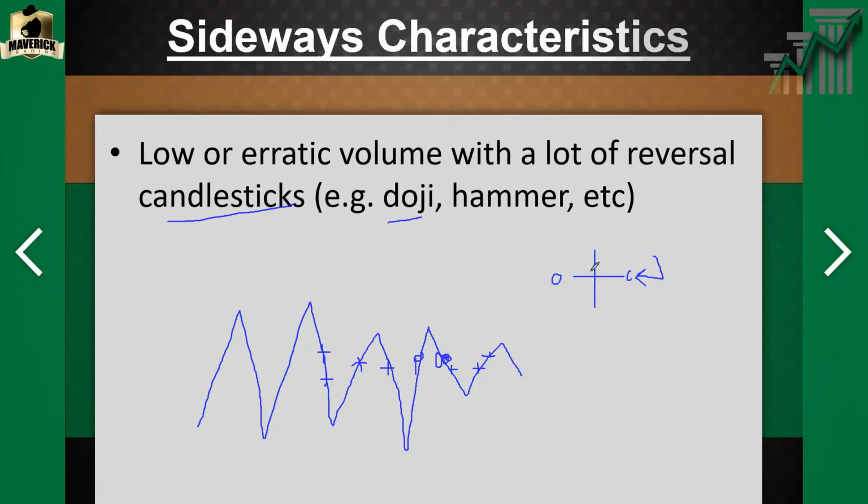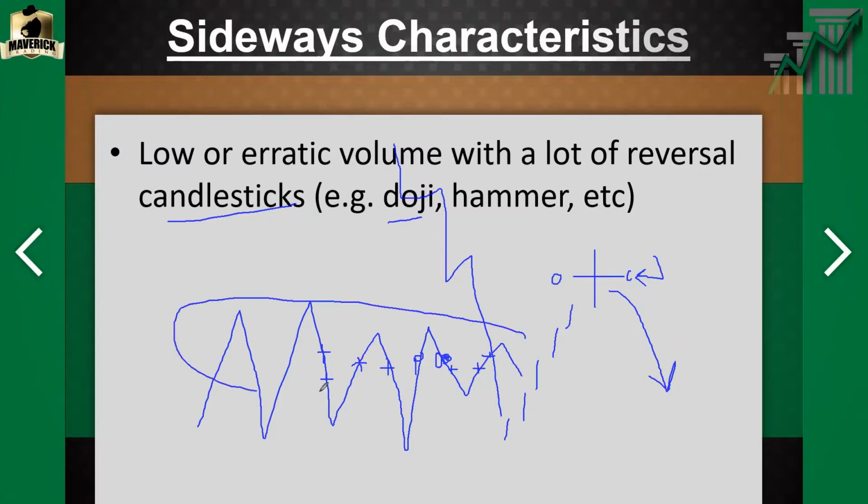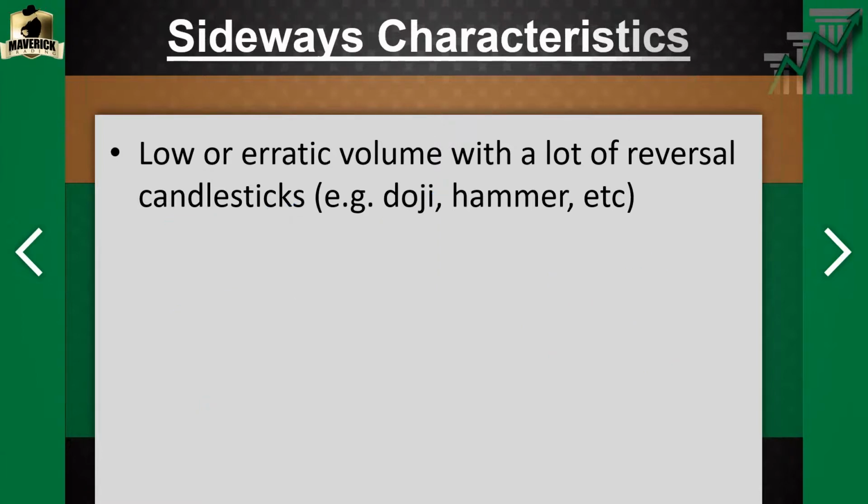Well, that can be really helpful if it follows a nice multi-day rally in a downward trend or something like that. You've been downward trending, you get a bounce up for a couple of days, you get this doji, signals that maybe we're ready to reverse. However, if that doji happens in the middle of all this mess, the doji shows indecision, the messy chart shows indecision. It's just not helpful. It's not anything that you can really hang your hat on for trading.